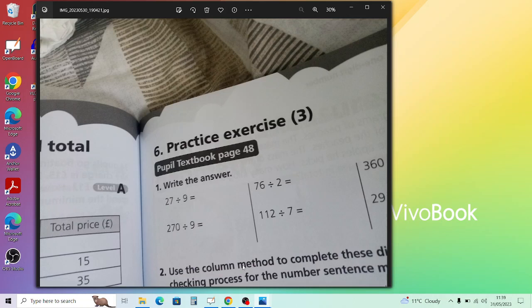And level B, Dylan goes to buy stationery, but he has spilled something on his list. Can you help him work out, calculate the price of the notebook? Okay, so he bought 1 box of pens, which is £75. Total price is £183. 6 is you don't know, so you can do 183 take away 75. That answer that you get, then divide that by 6, and that should give you the amount for the notebooks.